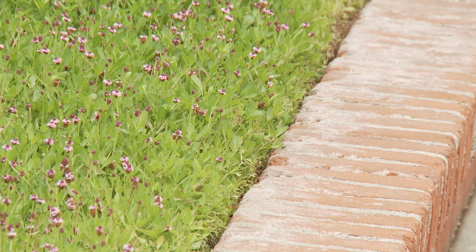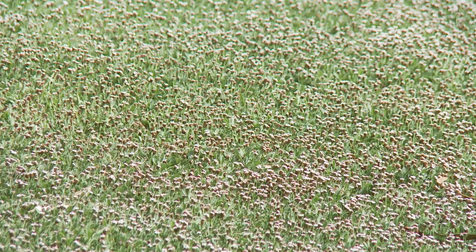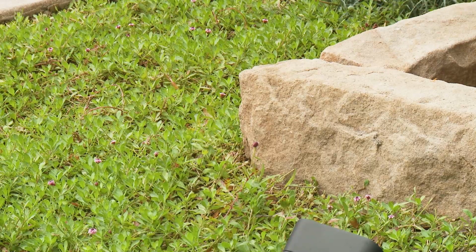But that's okay. So a day, a week, a year in the life sounds to me like minimal water once it's established. Yes. A little bit of picking through if some new weeds show up, if the birds drop something in, and in winter, something blows in. Yeah. No fertilizer. You know, I just looked up in Sunset Magazine. They said, well, in winter you may want to fertilize it, but I don't think, in the 4 years I've had it, I fertilized it twice, and I'm wondering if I really even needed to do that.